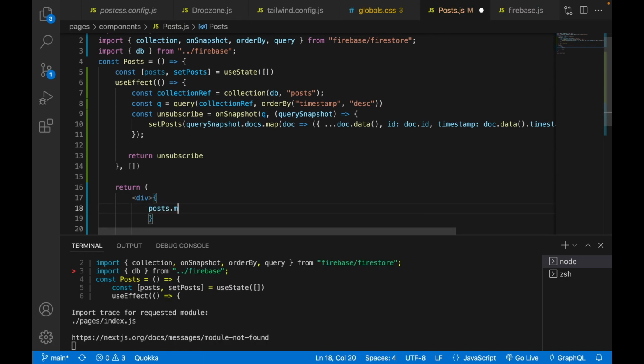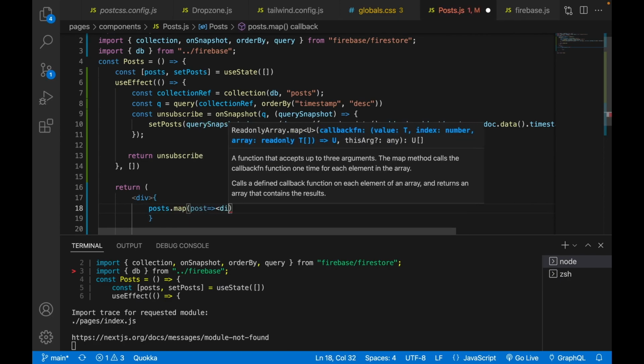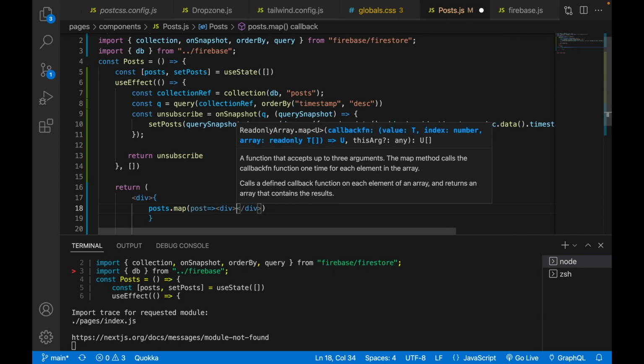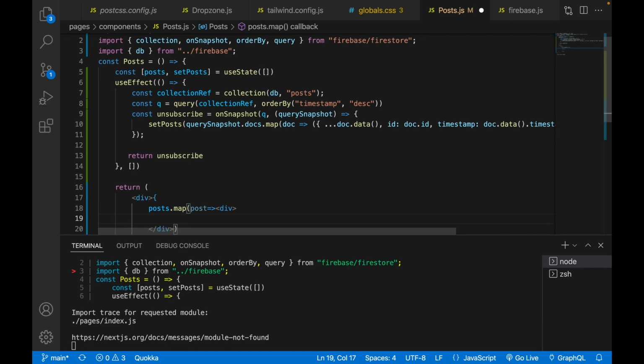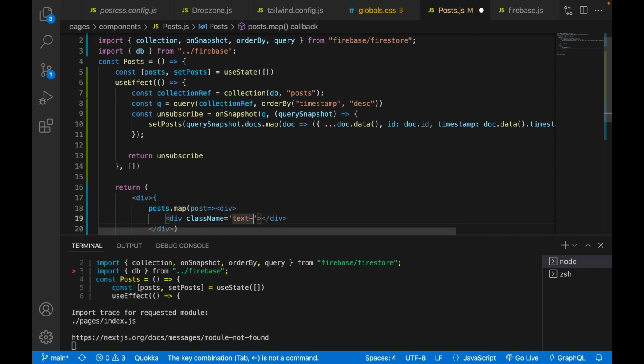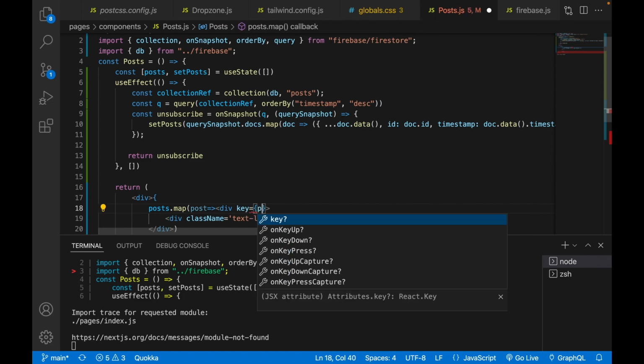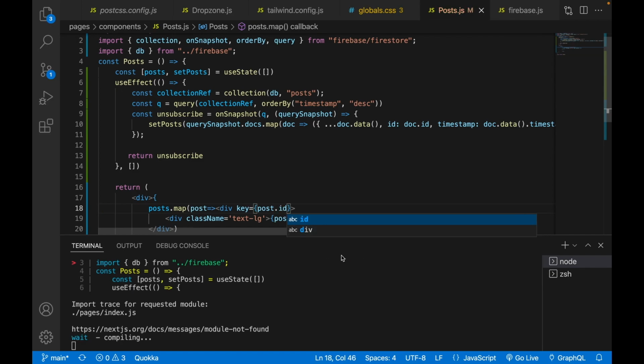We type posts.map, post, and then we render a div, and inside the div we have another div with className equal to text-lg, and then we output the post.caption. For the map function we have to pass the key, so we use the post.id as the key.